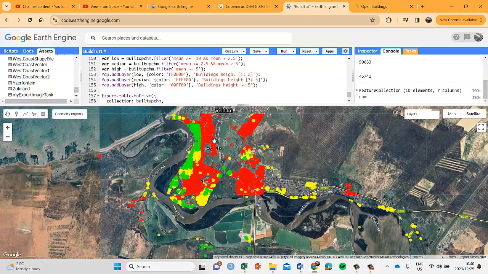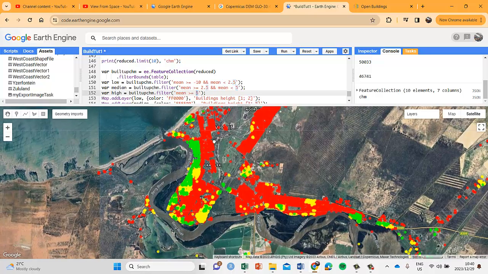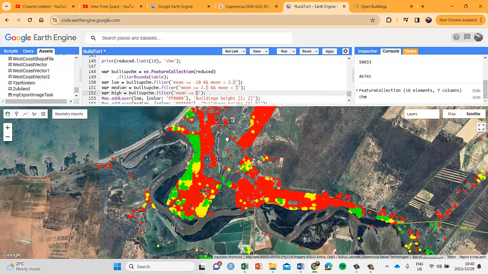Remember, red is small buildings, not very tall. Yellow is medium-sized buildings or height buildings, and then green is high buildings based on our classification here. Remember, our small buildings are minus 10 to 2.5 meters. Our medium buildings are 2.5 to 5, and our high buildings are above 5 meters. And you can see there they are. Now it makes sense that most of them will be smaller medium buildings. Especially this area, there are no tall apartments and things like that. Okay, so that makes a lot of sense. It looks like it's accurate. I'm still concerned about the minus values, but nonetheless, let's have a look.